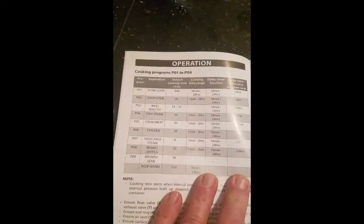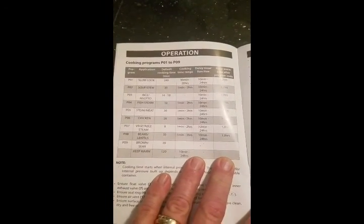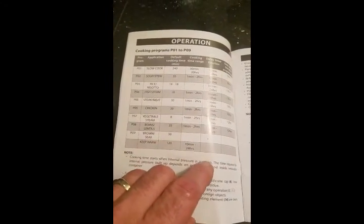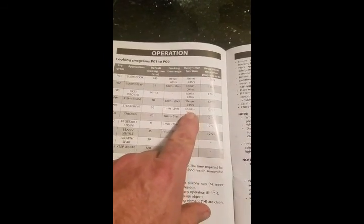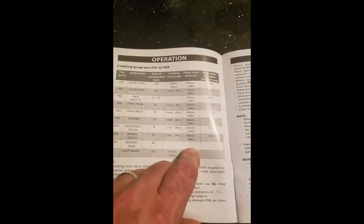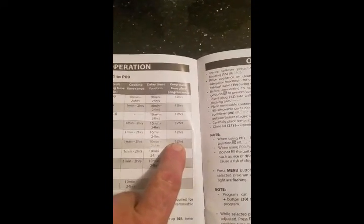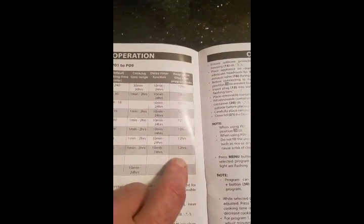Here's the book I was telling you all about. Right there you can read the settings and what it's telling you. And what it's telling you is right here, this is the actual cook time. And then that's the delay timer that you can set it for prior to starting, if you wanted to set this in the morning to start up in the evening. And this is how long that it keeps it warm after the program ends.